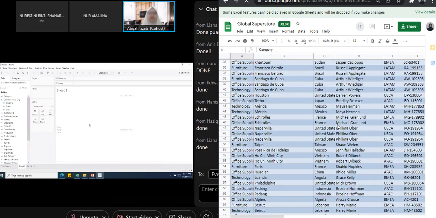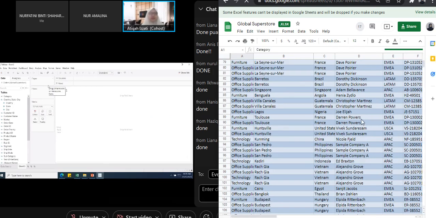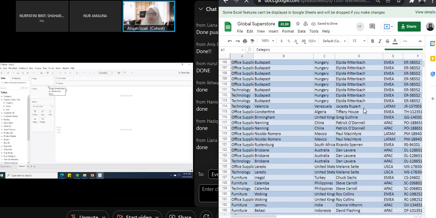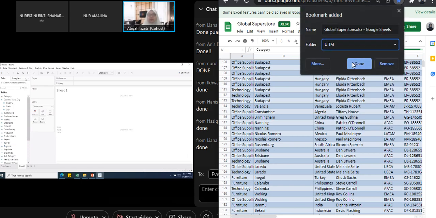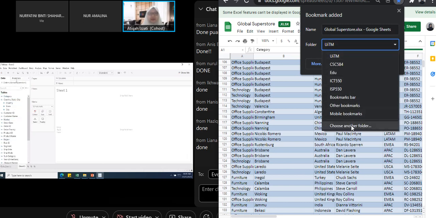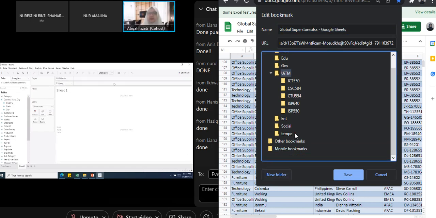I'll repeat again because I forgot where I stopped earlier. In Tableau, there are a few things we have to remember. The first part is this one, called the data pane, because it contains all the data, all the columns available in our Excel file. This is the data pane, and this is the analytics pane. This is called the shelves and also the cards. This is marks, and this is shelves.